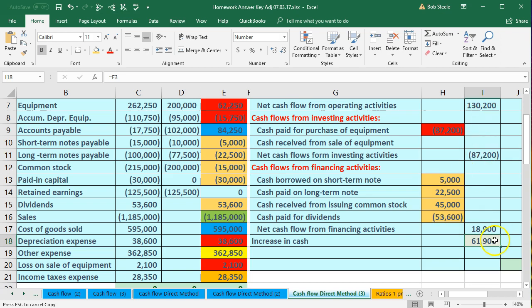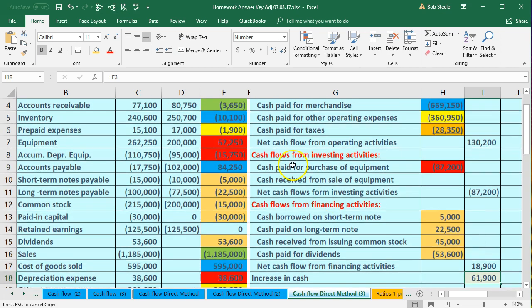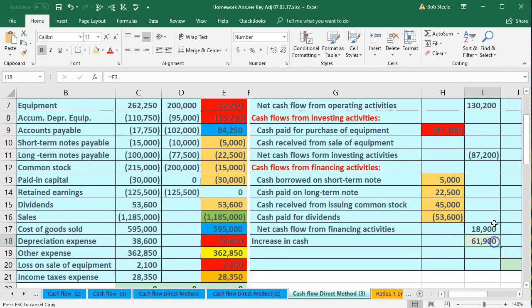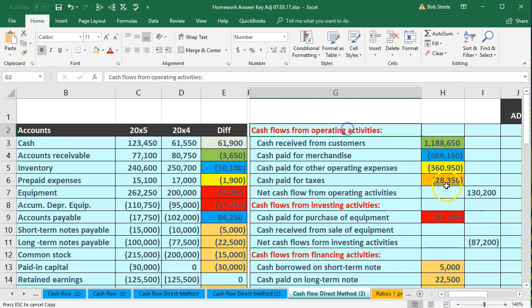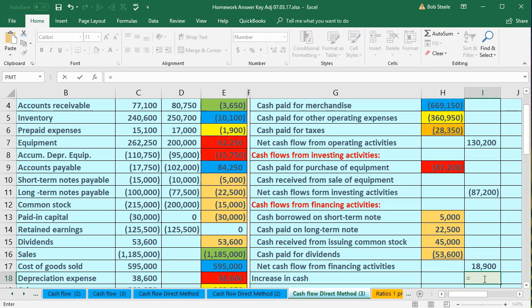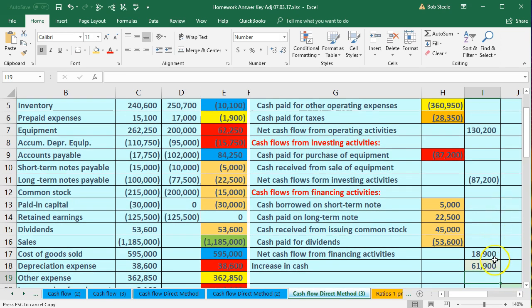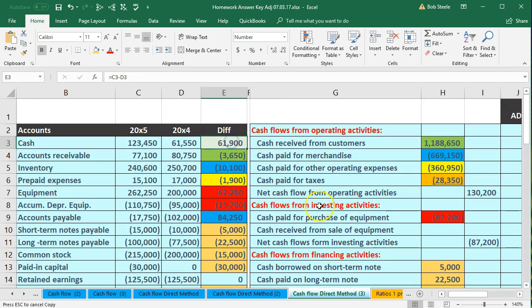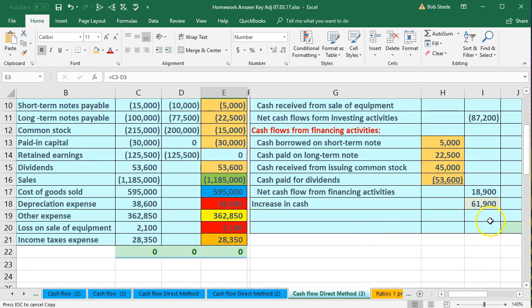And then if we sum up this outer column, we should get back to this number. Notice that this number is getting pulled from here. I'm going to do it now by summing up the three components: operating activities, investing activities, financing activities. So let's sum up this outer column. So I'm going to delete this, equals the sum, and double click the sum and highlight these three numbers. That minus that plus that gives us the 61.9, and that matches what we have over here. So here we have our cash flow statement is working. This number ties out to what we would have on the difference.